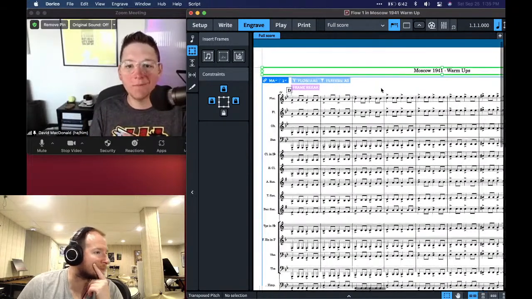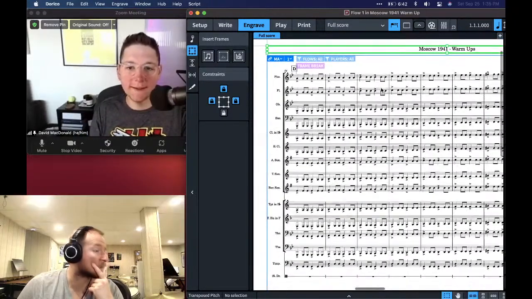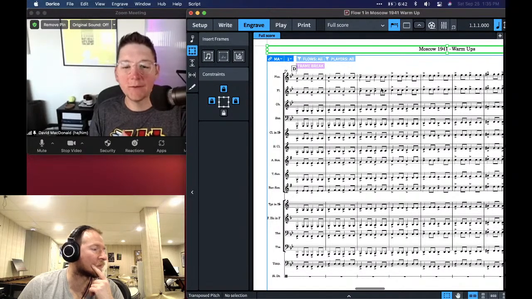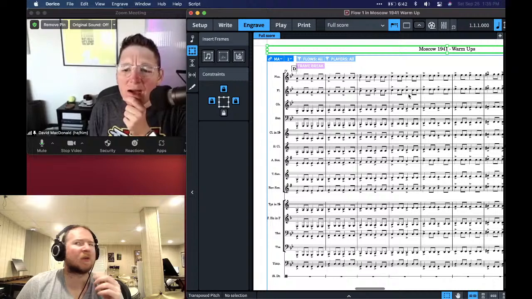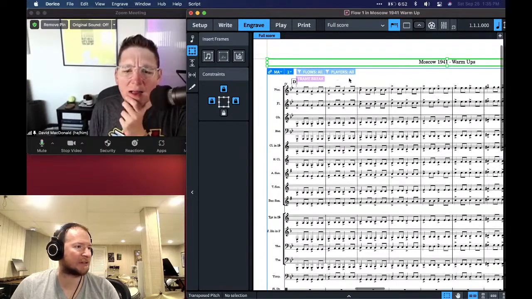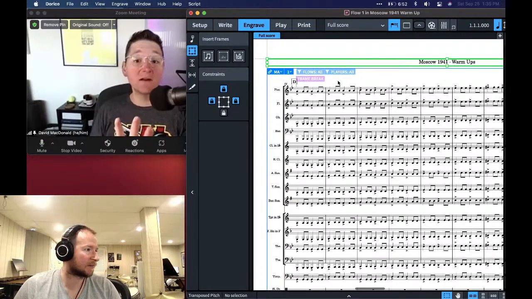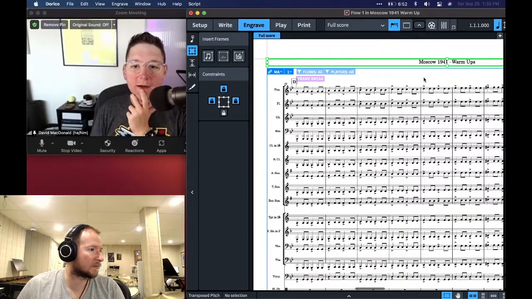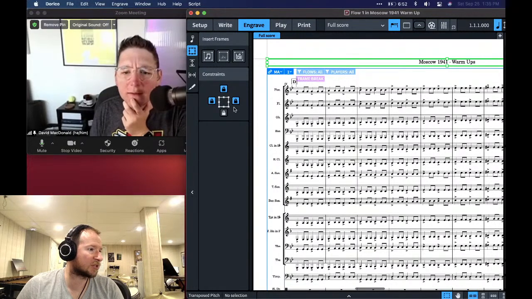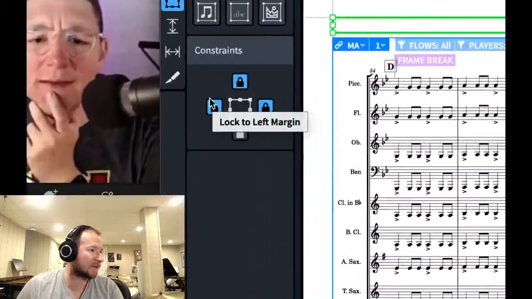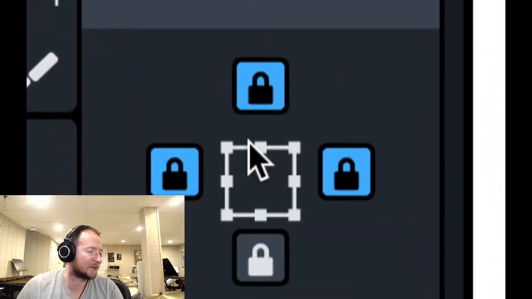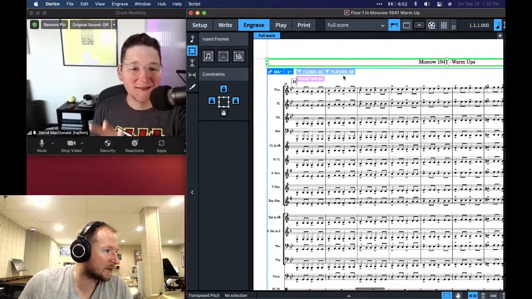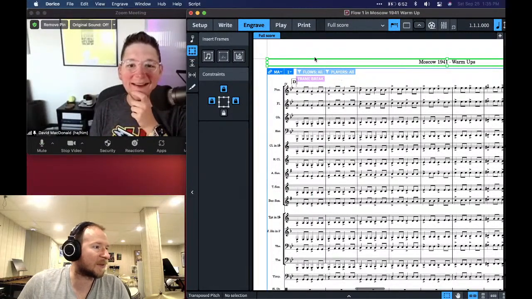So let's say you wanted the music to, I don't know, would be a good example of this. Well, what kind of frame do you want to use first? Like text? What if I wanted to just add a text block up here? Okay, first let's not add any frames yet. Let's see, what key are we in here? We're in G minor. I am unclear on this as well, so I don't know if that's the direction you were headed with this. That's not where I'm headed, but it is worth noting.